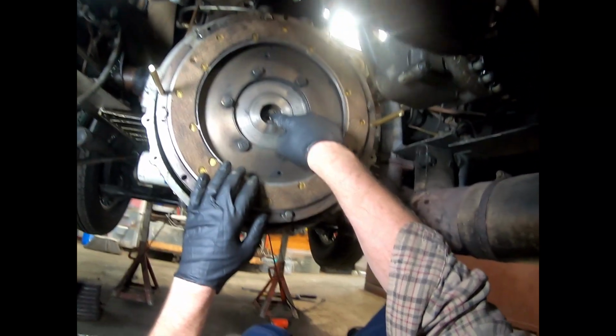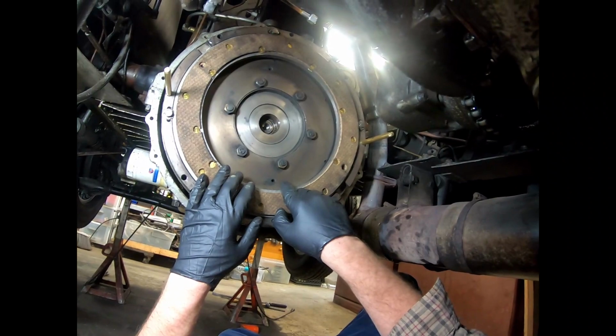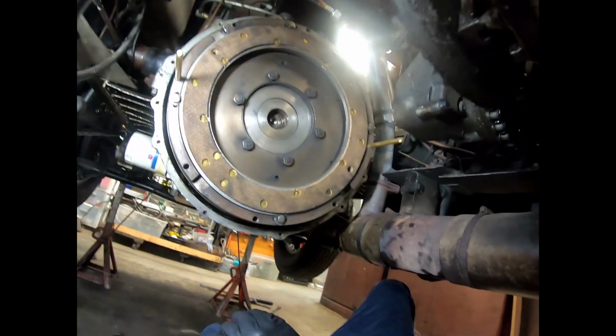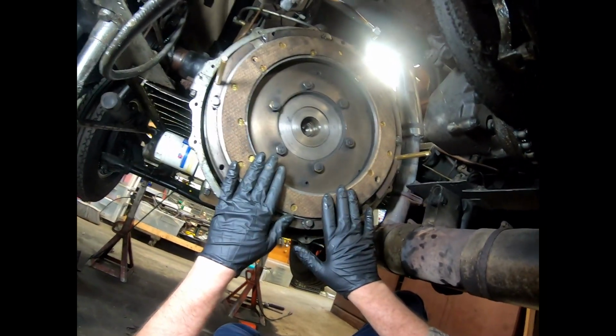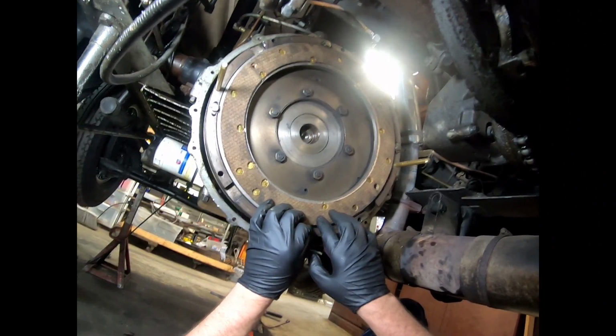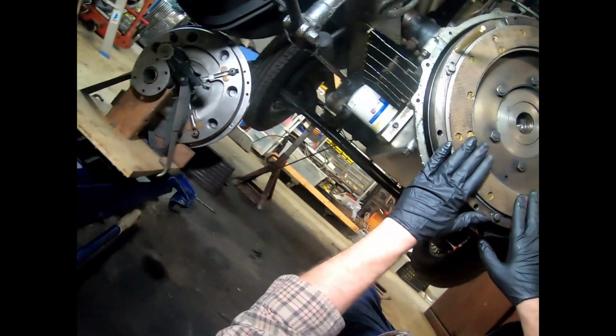You want to make sure that your bearing, your magneto bearing, is in there. It's a type of bearing, they call it a magneto bearing. It's not really in a magneto, of course. So yeah, we have everything in place here, fastened in. And so now it's time to bring up the pressure plate clutch assembly.